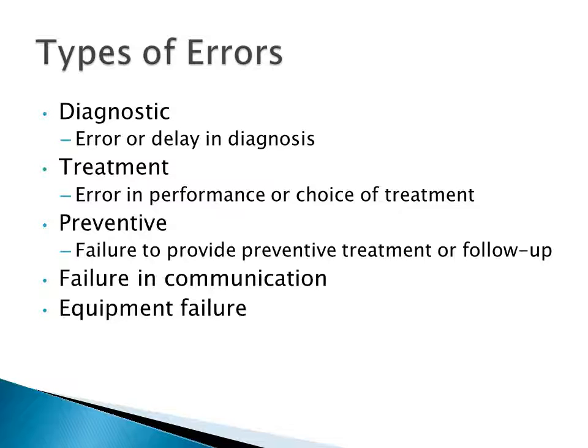And there are preventive errors: a failure to provide preventive treatment or follow-up is a medical error. There's also failure to communicate, and equipment failure. So there is a very broad range of errors. It's not just giving the wrong medication the wrong way to the wrong person. It's much more complicated than that. But they're all still errors that have a significant negative impact on quality.